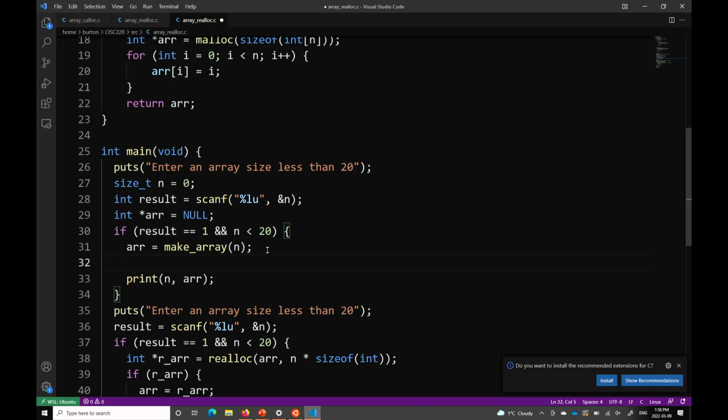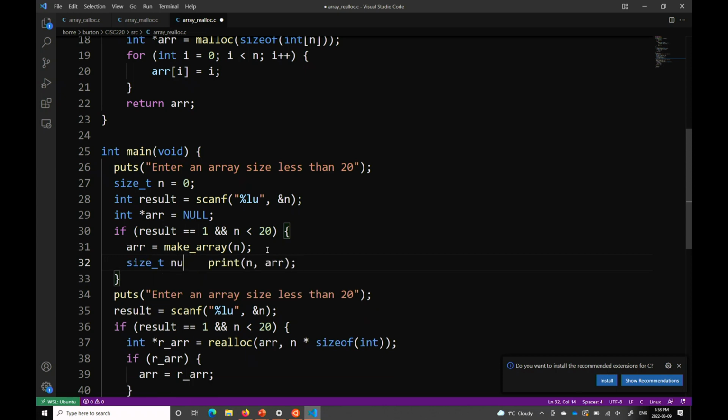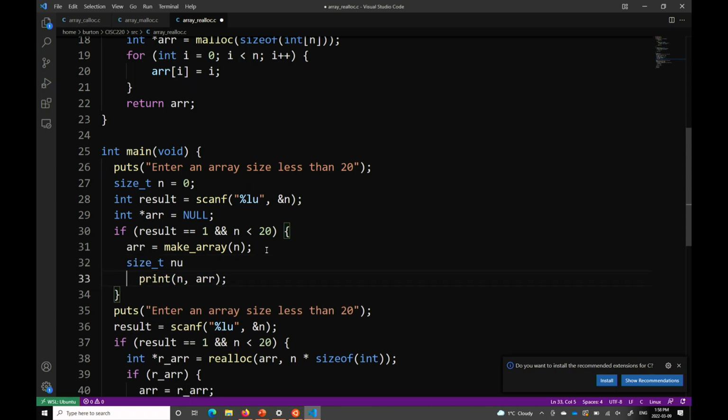A lot of programmers will say, well, I'll just use sizeof. So they're going to say something like size_t num_elements. So you might be tempted to write the following. Because that worked when we had a locally allocated array.